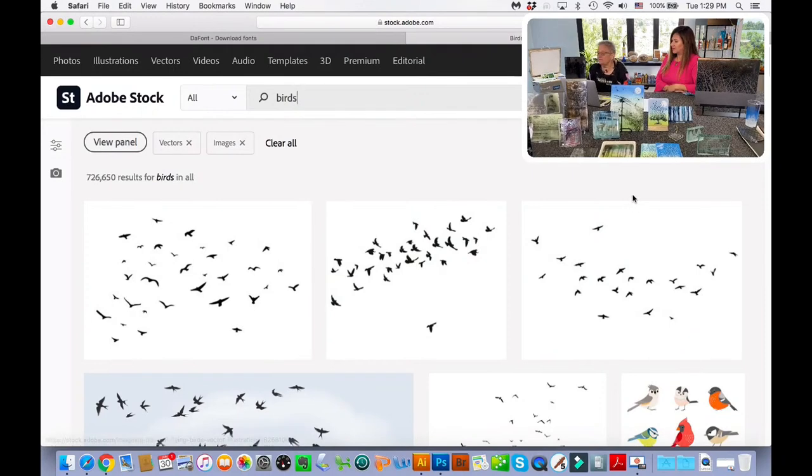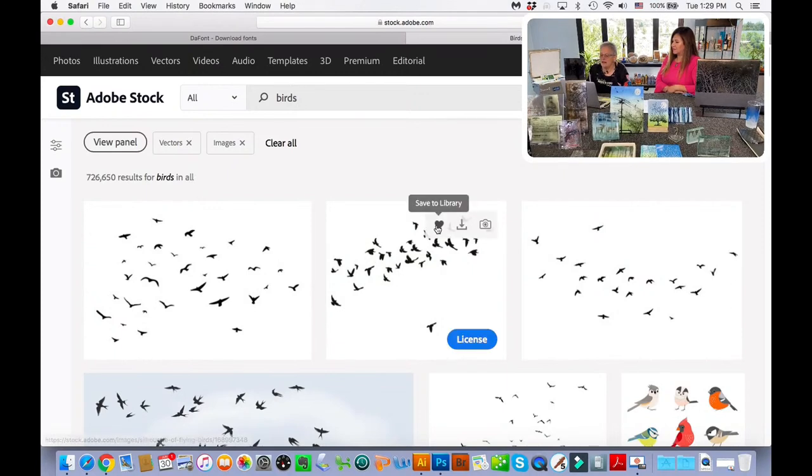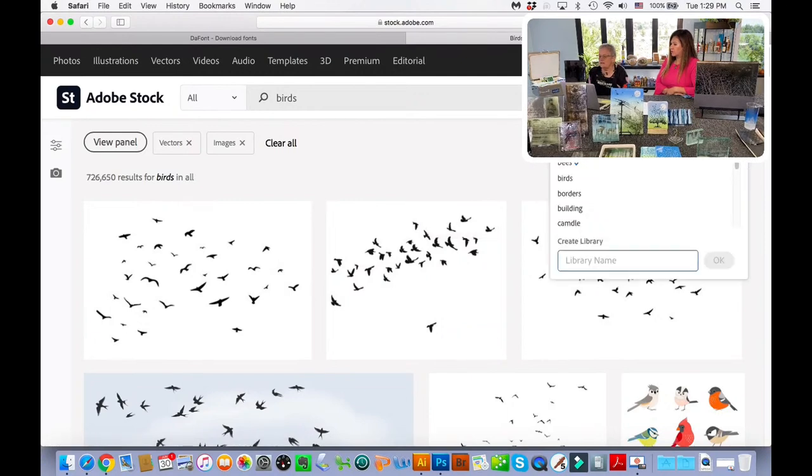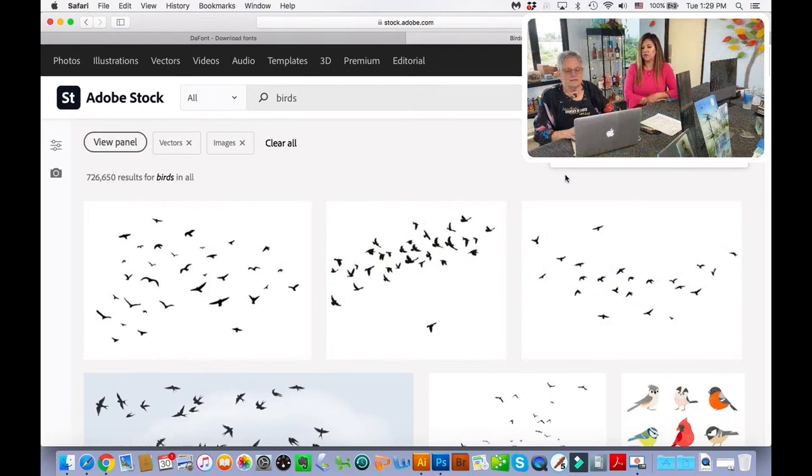And then, here, the other thing that's really great is if I like something here, then I can click on this little icon and it says saved library. So what that'll do is it'll bring up the library and it says bees. Well, this is not a bee. So what I'm going to do is I'm going to manage it and I'm going to go down to my birds. So you have a file of your bees, your birds, your trees.